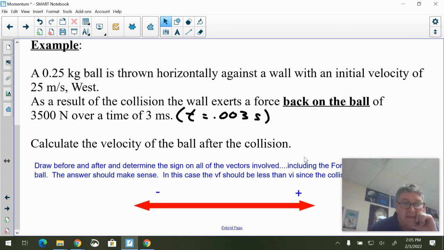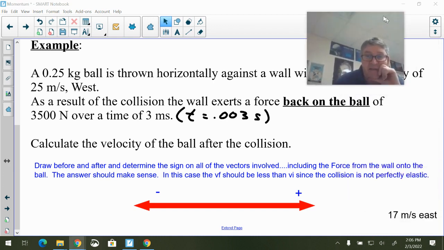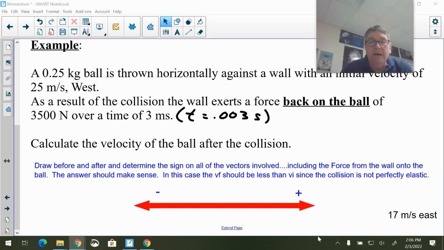The way I do this is the following, and this is kind of the convention. The convention is to pick a coordinate system, and we're going to pick the one you guys are familiar with. Just like the number line in math class, anything to the right is positive, anything to the left is negative. So if I'm going to the east or to the right, we treat it as positive. If I'm going to the left or to the west, it's negative. Same thing with the number line up and down: up we take as positive and down we take as negative.